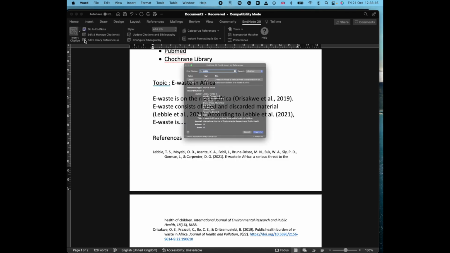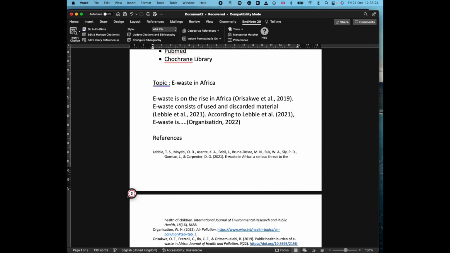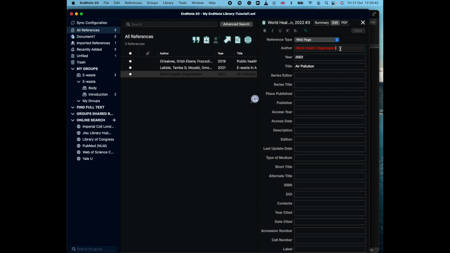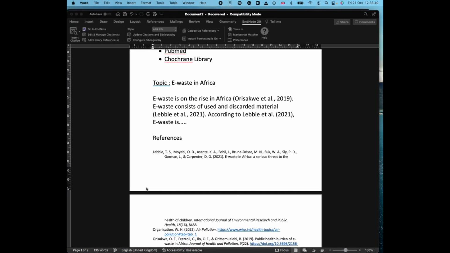So it will just reference it just like this: Organization and year, without the rest, which will make your reference wrong. So it's always good to remember to put a comma at the end. Putting a comma at the end will help it see that it is a name that is together, and as such, it will bring all of them together, as you are seeing in this reference below on the screen now.